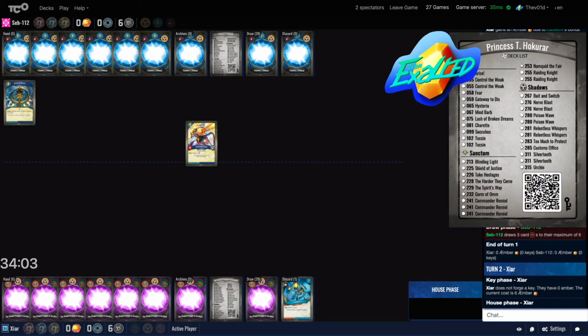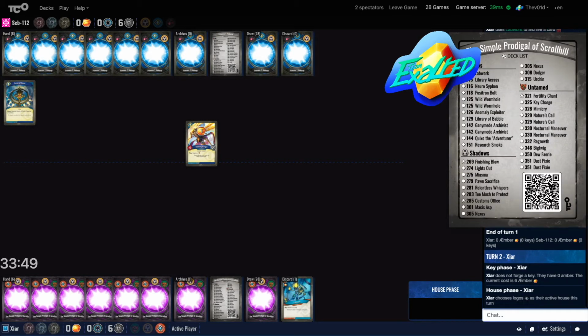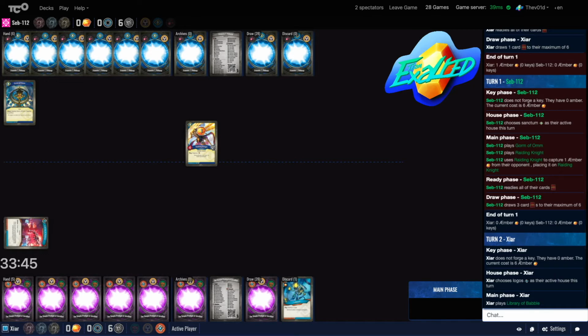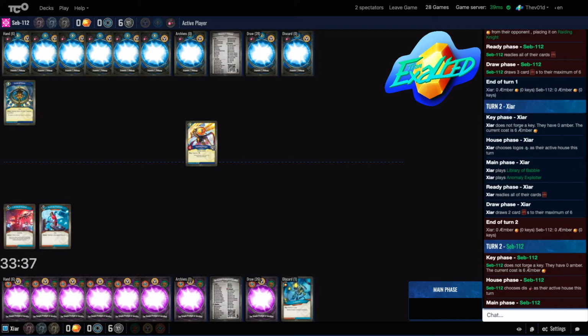Princess is an interesting deck. The Control the Weak could be really significant in this matchup, and there's a hell of a lot of steal in that Shadows. Xiar's going to have to play around that TMTP. Xiar goes into Logos. We've got Library of Babel, and that's it, and an Anomaly Exploiter, just 2 artifacts. Very useful artifact though, Anomaly Exploiter.